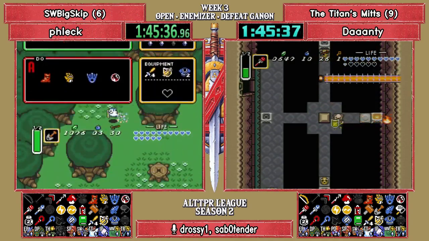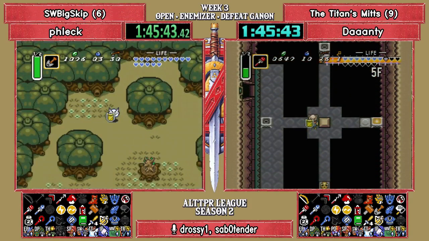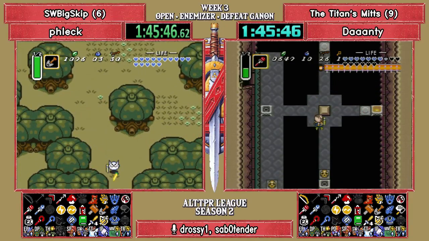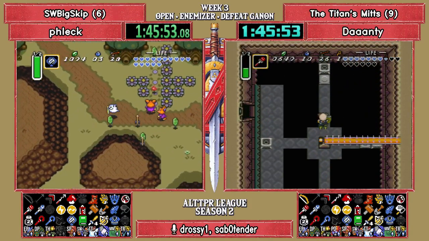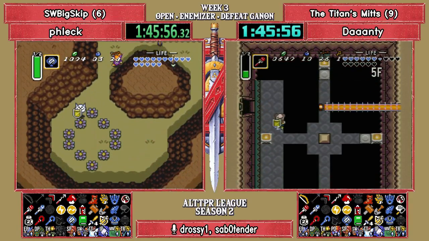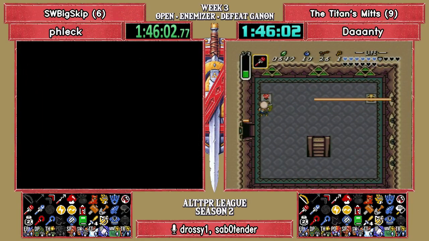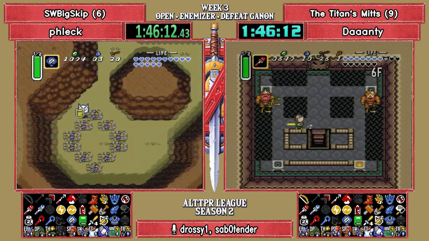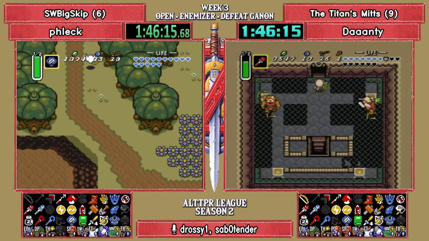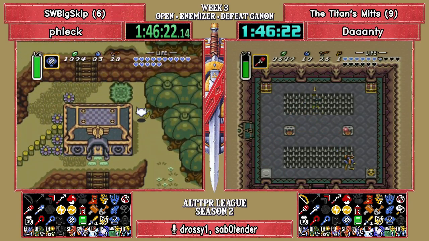Alrighty, so Phleck's taking care of this shovel check first. Man, that roller is in an inconvenient place. Ouch, yeah, really hard to fire rod up there. At this point, Daanty's just gonna wait for that torch to go out. But he gets through. Back into the Dark World for Phleck. Where is he thinking? Oh, now he's doing parts of Smith Chain.